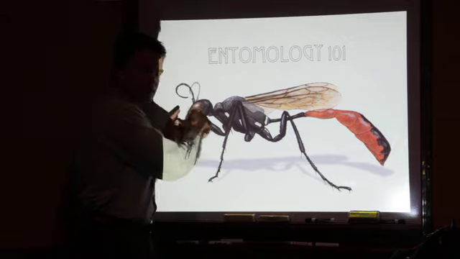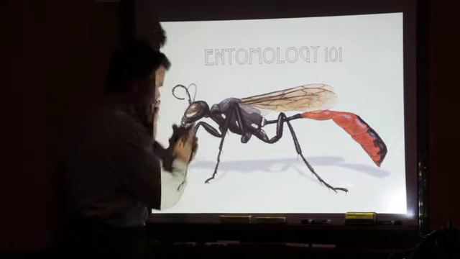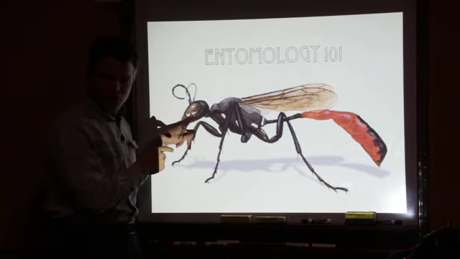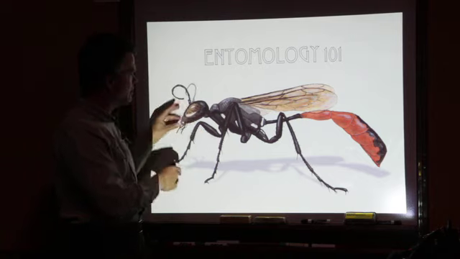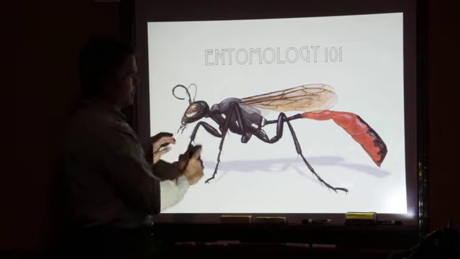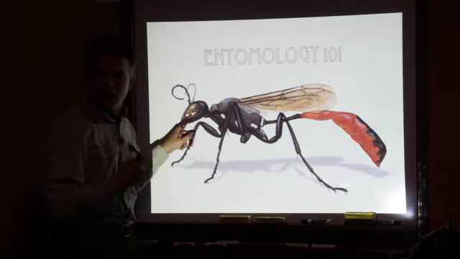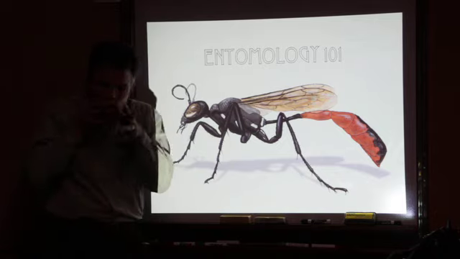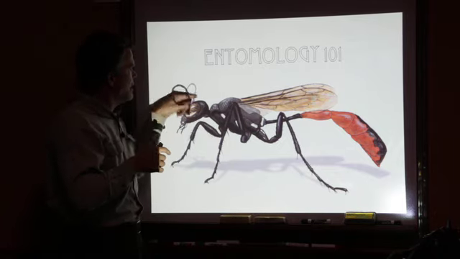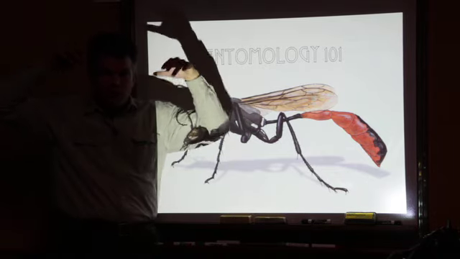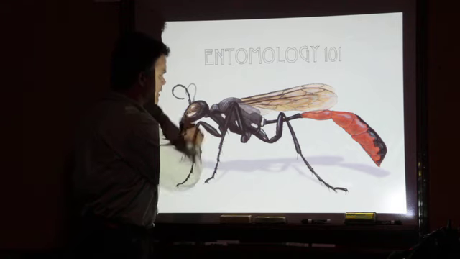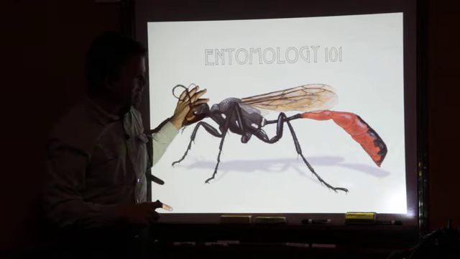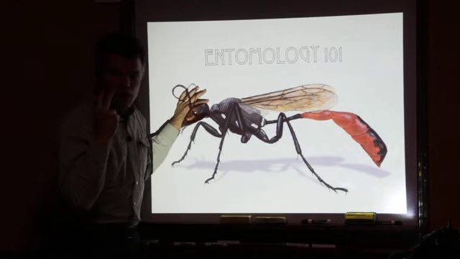The head, this is the Oval Office. This is the decider. This is where all the decisions are being made. Big neural ganglion up here. Also, all these sensory organs. We have huge compound eyes, little palps, feelers in front of the mouth. We have antennae, which are little chemical detectors sticking up on top. So all of that sensory information is packed up right there.